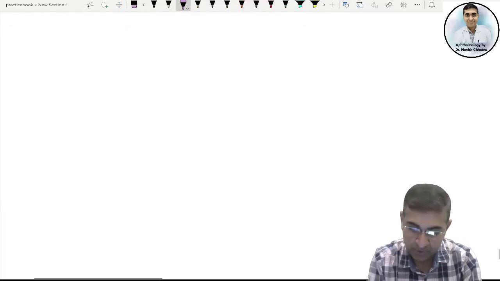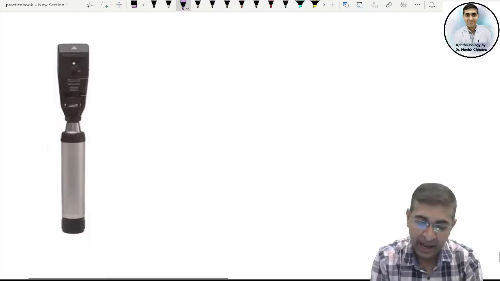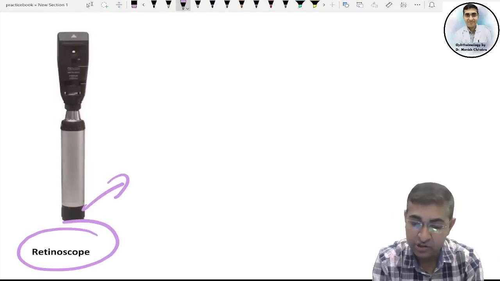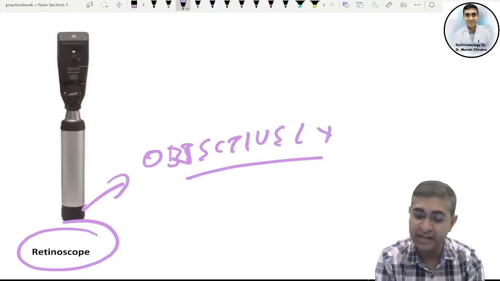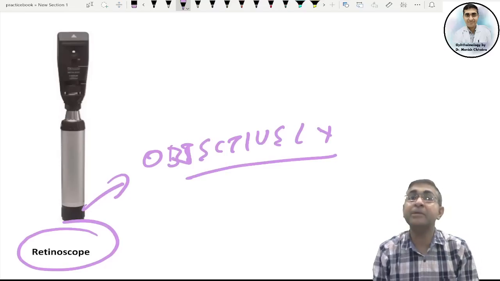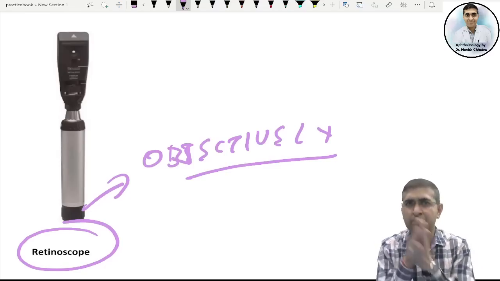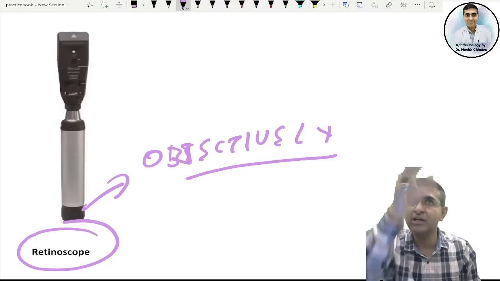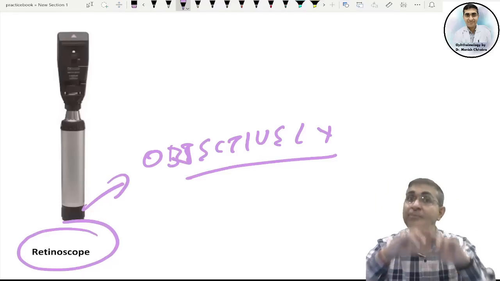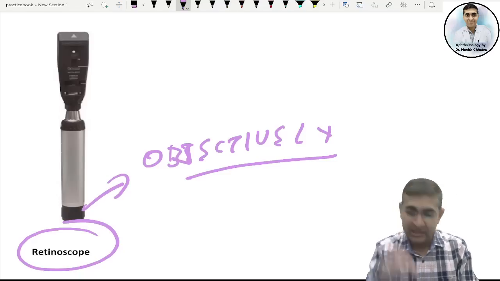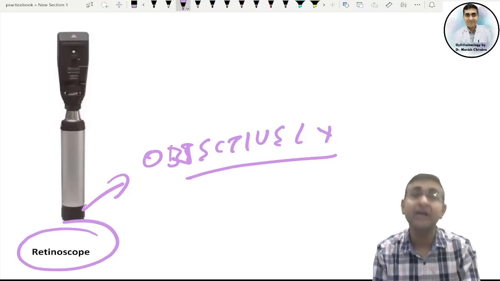Yes. Okay, now coming over to the last image, and this image is that of your retinoscope. Retinoscope is the method by which you can assess the refractive error objectively. Objective assessment of the refractive error. You don't depend on the patient to speak. If the patient speaks, like you are asking the patient to read Snellen's chart, you change the glasses and you ask the patient, now you are able to see, now you are able to read, tell me. So you are dependent upon the patient now. So that is subjective method of refractive error correction. This is objective method of refractive error correction.